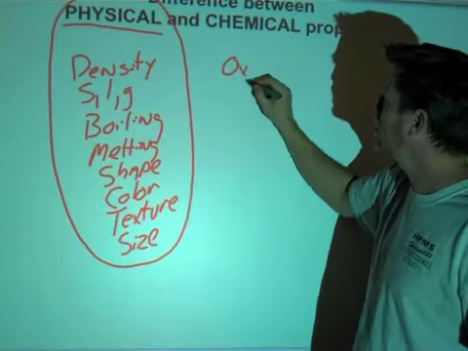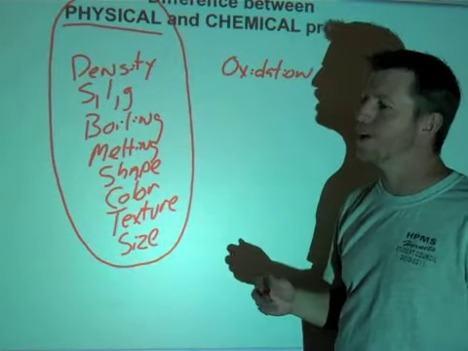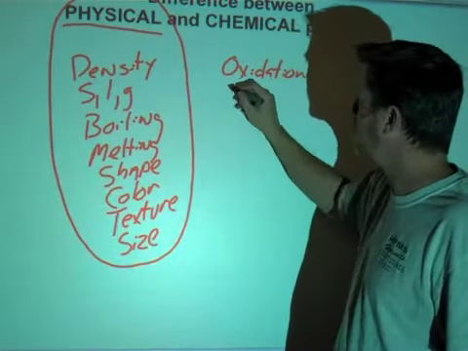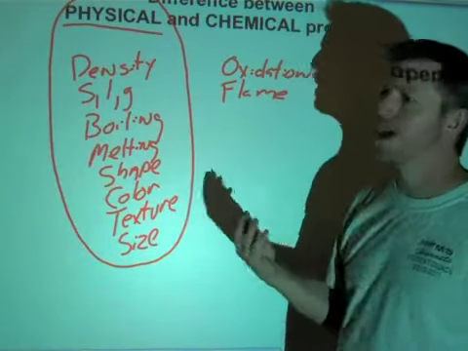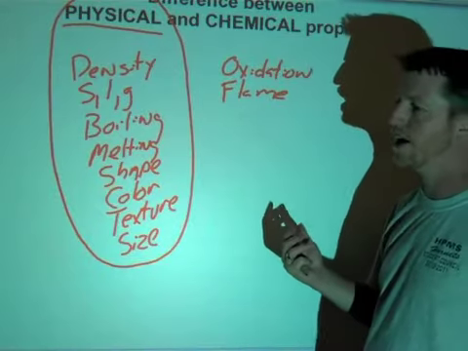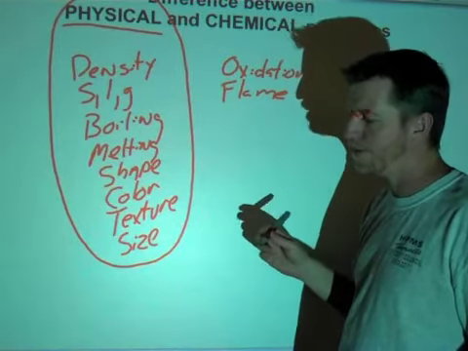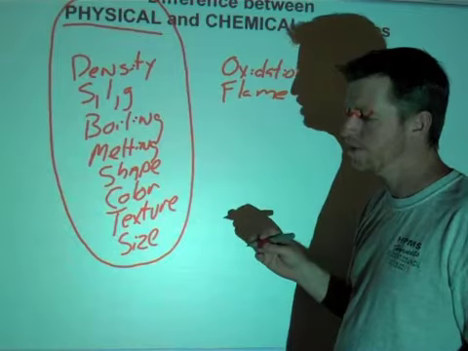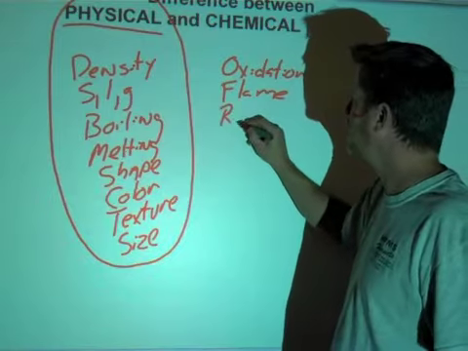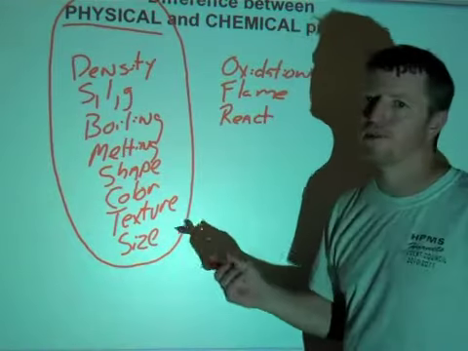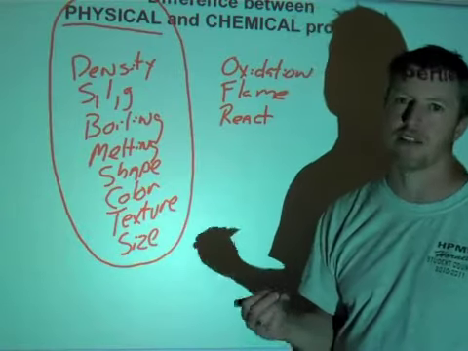It's oxidation. Can it rust or not? Some other things would be its flammability. You know, can it catch fire? So if it's flammable or not, those are some things we want to look at. Oxidation, remember another name for oxidation is rusting. Then there's reactivity with other items. So how do they react with other items? Remember, our groups on our periodic table will tell us the reactivity of atoms, how reactive they might be based on their valence electrons.